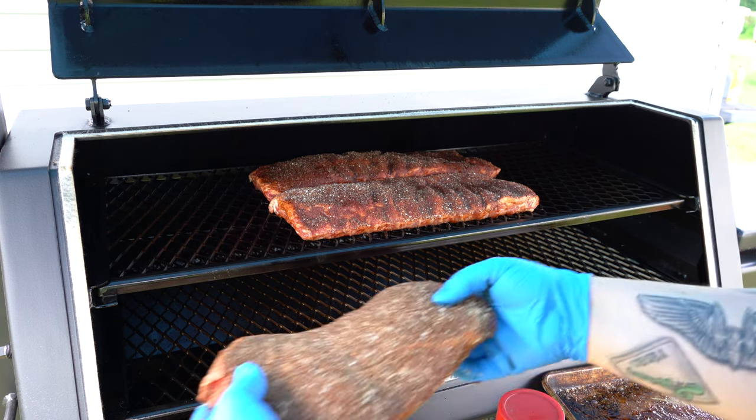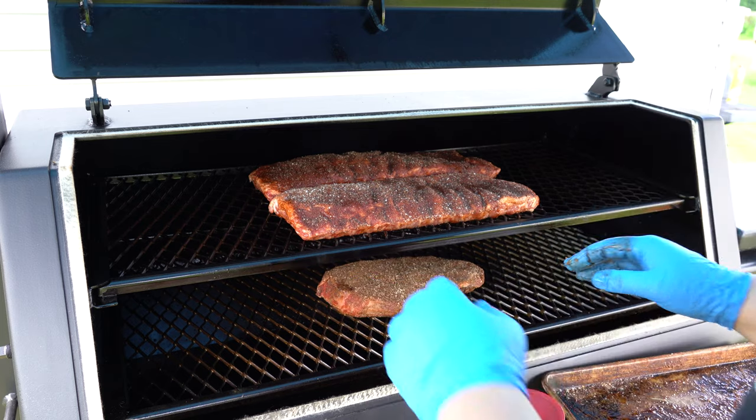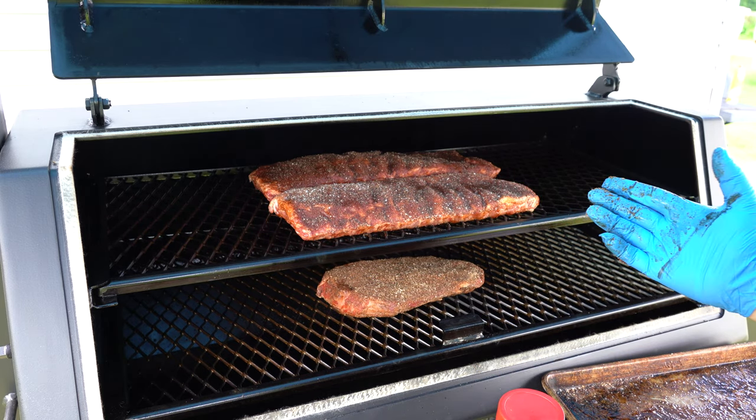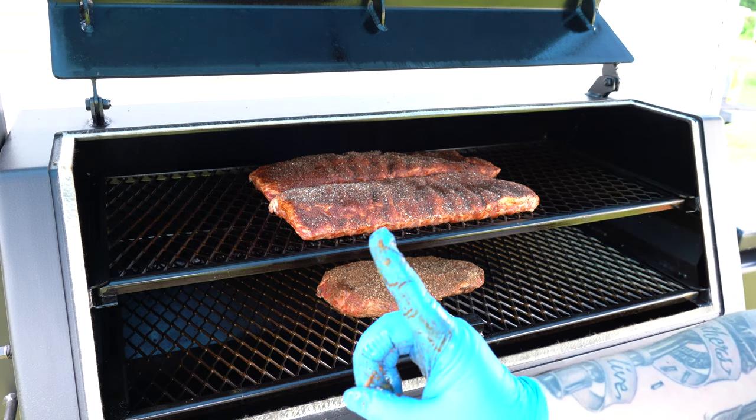I got a chuck roast I'm going to throw on here, but that's got nothing to do with the video, so ignore the chuck. All right, now that our ribs are on, I will see you guys back in 1 hour's time, and we'll take a peek at them.